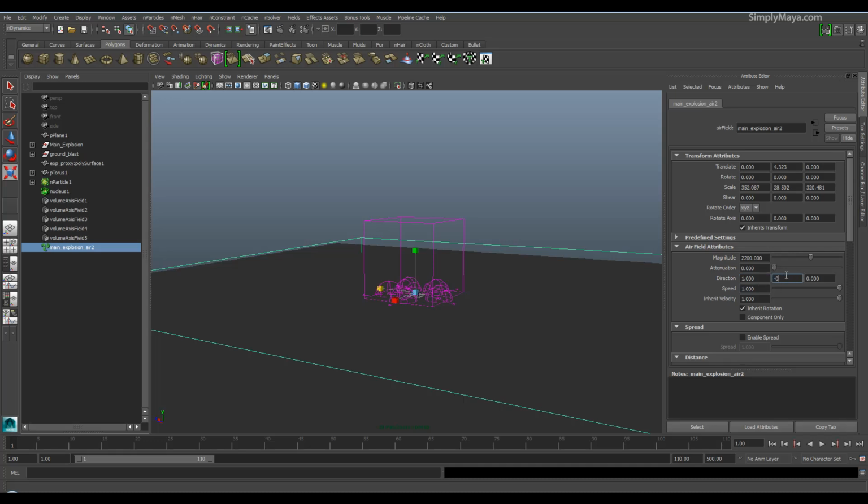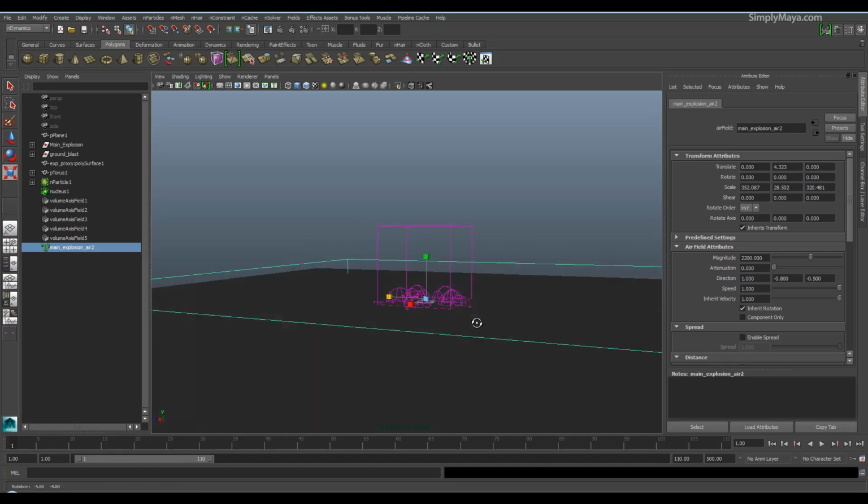Minus 0.8 or 0.9 in Y, because we want it to go down. We don't want it to be forced up. There we go, minus 0.08 and minus 0.05, or somewhere around there. We can play with that a little later. The speed and inherent velocity are just fine because the magnitude is so high. So let's now give this a whirl.